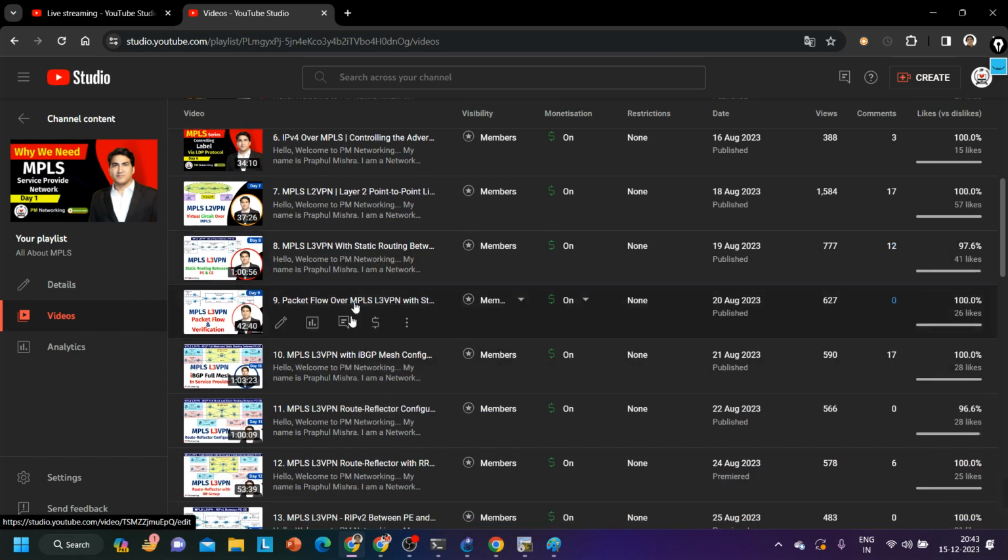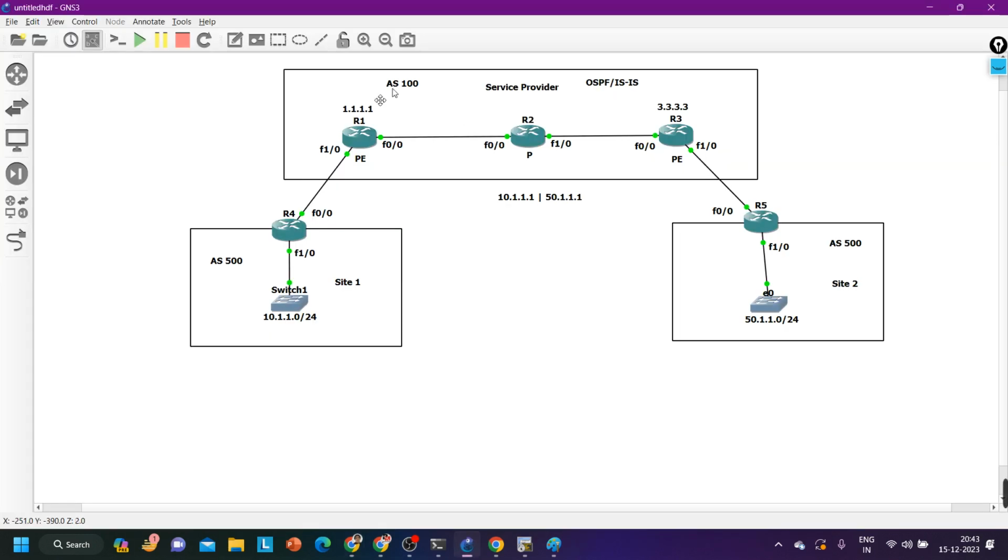Here I have enabled MPLS only. I have not discussed how MPLS works. Is it clear?